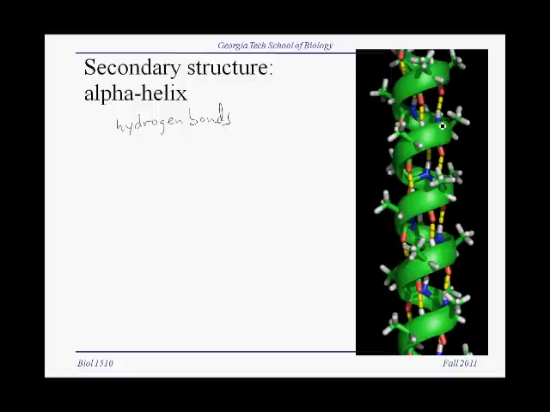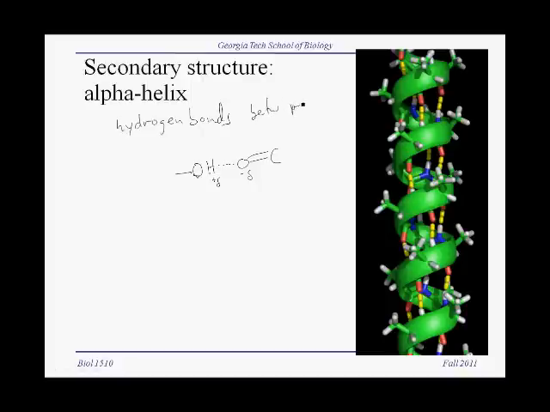And the hydrogen bonds are shown in yellow. They are formed between the hydrogen and a polar oxygen molecule, and maybe we have another oxygen molecule. So this oxygen molecule contains a partial negative charge. This hydrogen molecule contains a partial positive charge, and this is a special weak ionic interaction that's called a hydrogen bond.